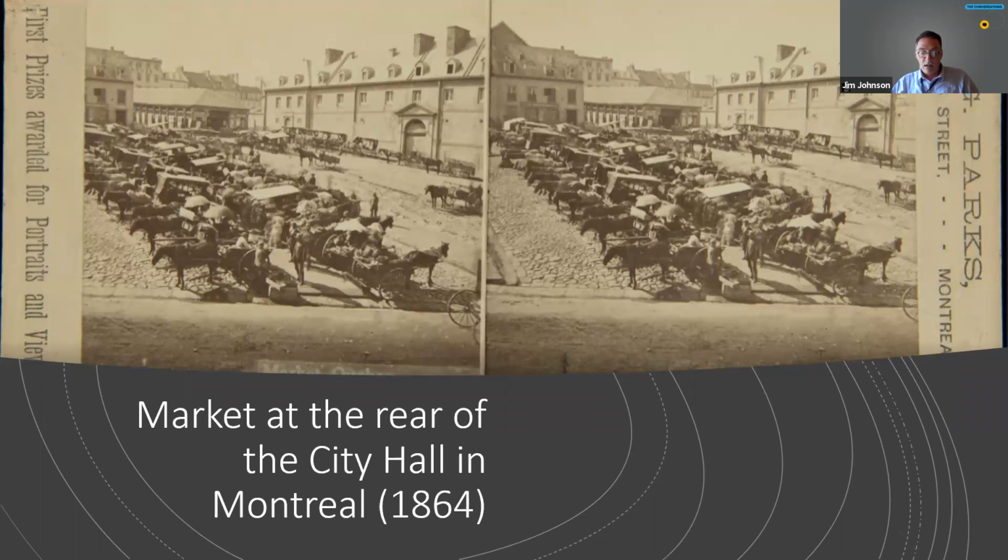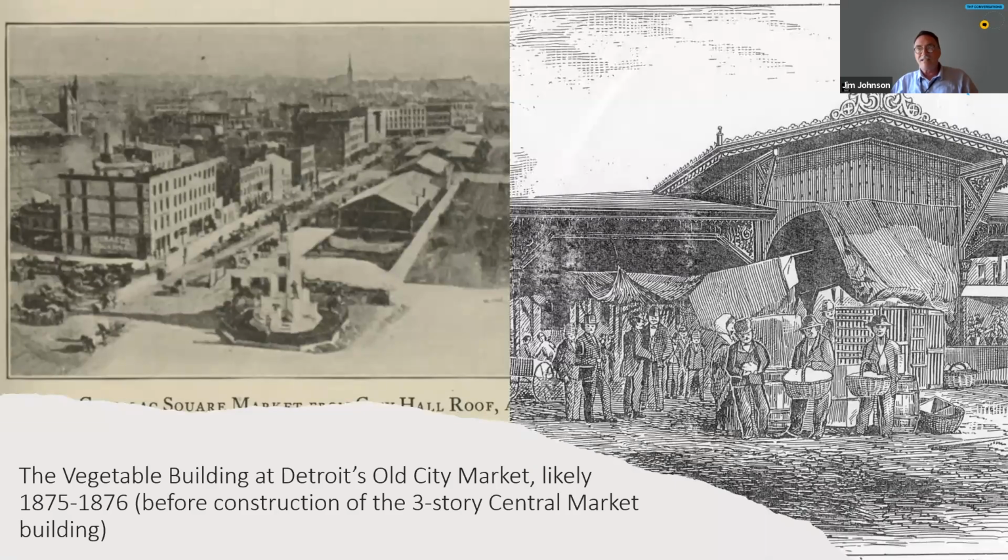And the city hired an architect by the name of John Schaefer, who was a Bavarian fellow. And he designed a structure that would end up being comprised of 48 iron columns supported by a wooden roof and measuring approximately 70 by 242 feet. And the contract was awarded to build it to a builder by the name of Joel Gray. And the cost, and this is in 1861 money, is $5,312.